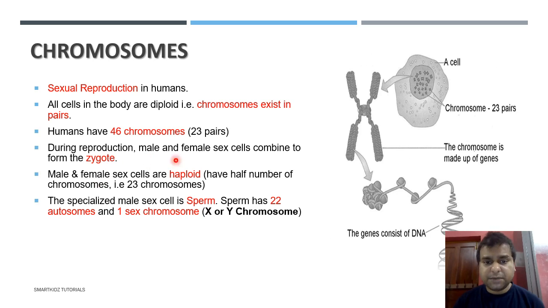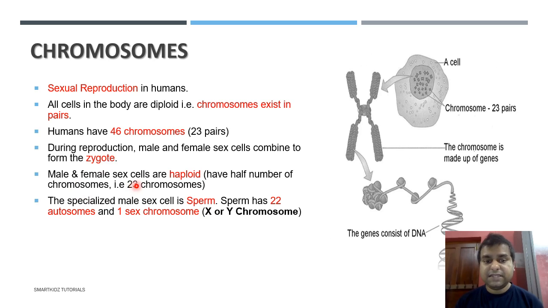So during reproduction, male and female sex cells, we call them sex cells, the germ cells or the gametes, are responsible for giving us that 50% from our father and 50% from our mother. So during this reproduction, male and female sex cells combine to form the zygote, one cell. So 50% from father, 50% from mother, total adds up to become 100%. That is who we are. So when we look to reproduce, we give only 50% of ourselves.